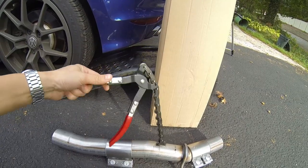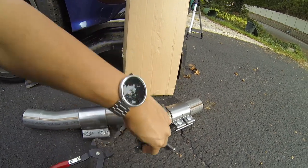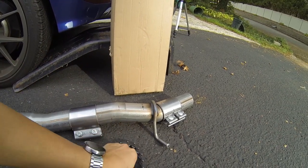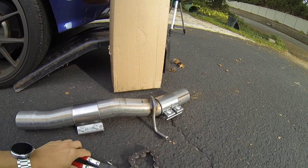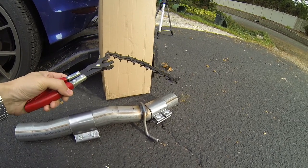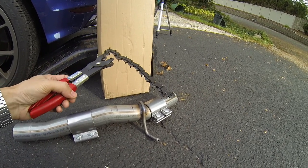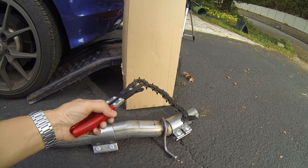So this here is an exhaust pipe cutter. Essentially what it does is it wraps around the exhaust in a circular pattern, and it gives you a clean cut because you clamp it down and you just keep twisting until the exhaust pipe completely gets cut off. Now, of course, you could use a hacksaw or any sort of way to get it off, but this is definitely the product that you want to get if you want the best clean cuts.